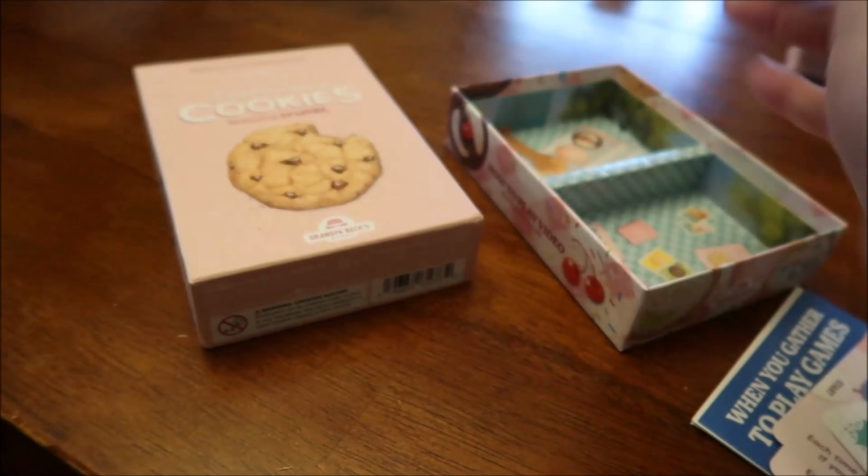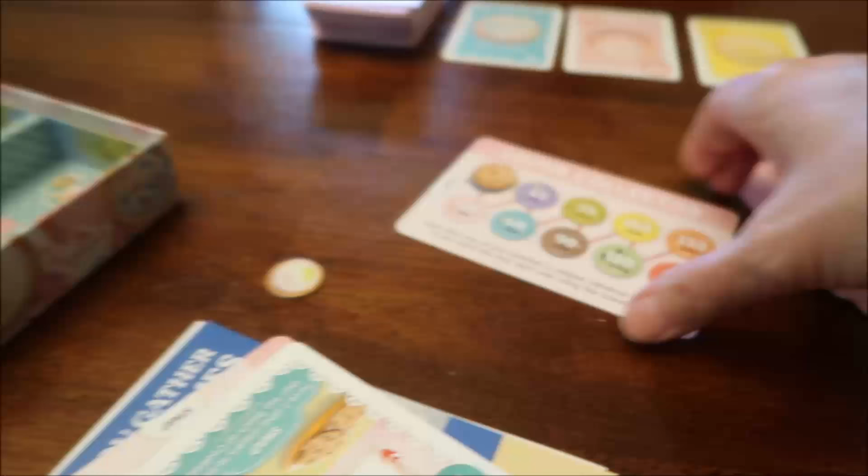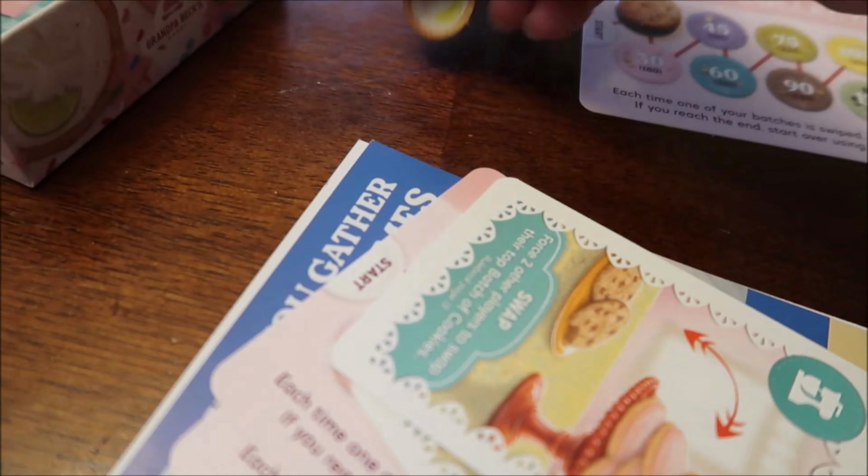So it's really, really cute packaging. And these are a crumb collector card. And so you pick out what kind of cookie you want to be. So I chose the chocolate chip cookie. And Ashley, what did you choose?